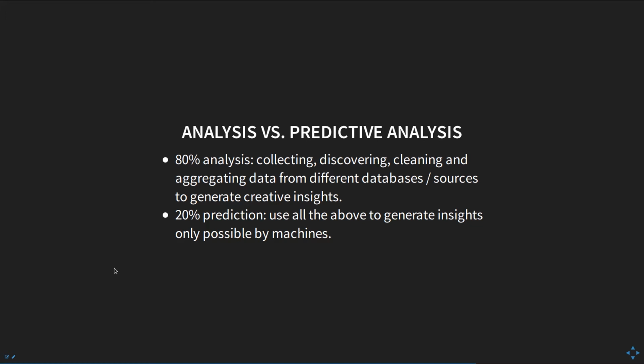Now, most of this you can actually do manually, so you can visualize certain things, you can test for certain hypotheses that you have just using regular old statistics, and only a very small part focuses on prediction. Prediction is where you have so much data or so many fields that it's very hard for you to process, and you need these automatic methods from data mining to create insights that are only available when using machines to do this.